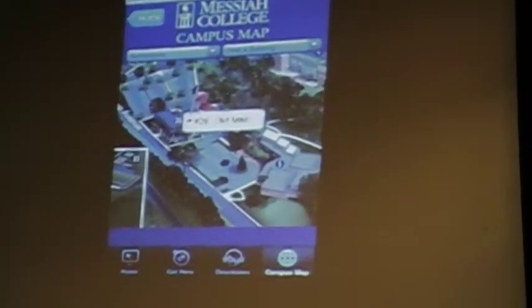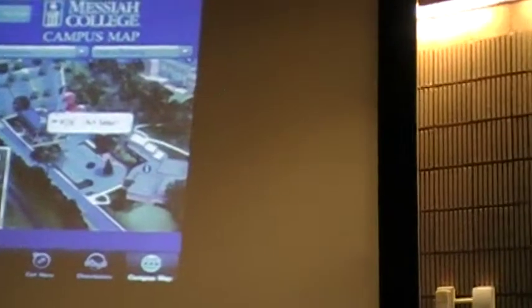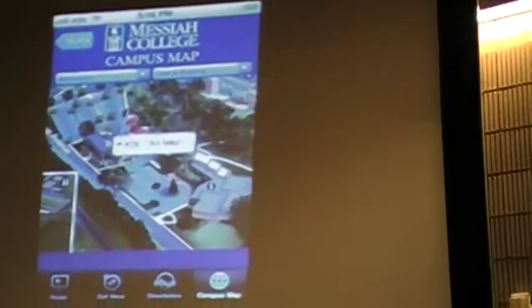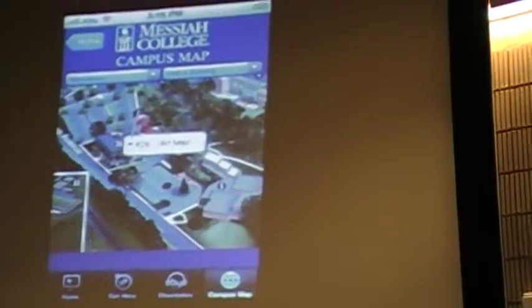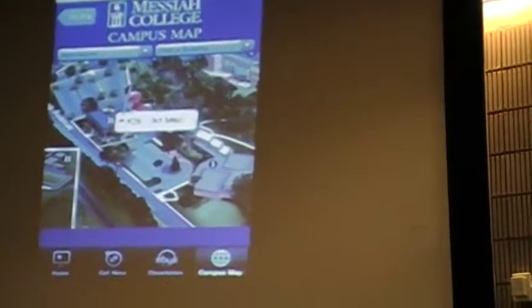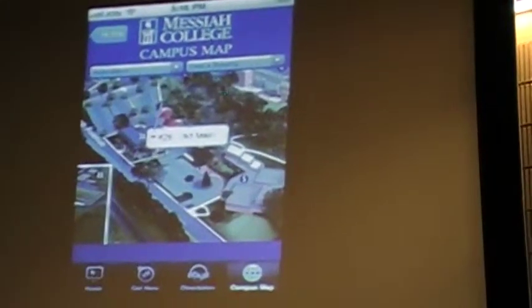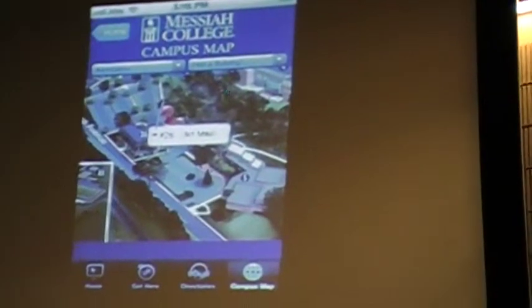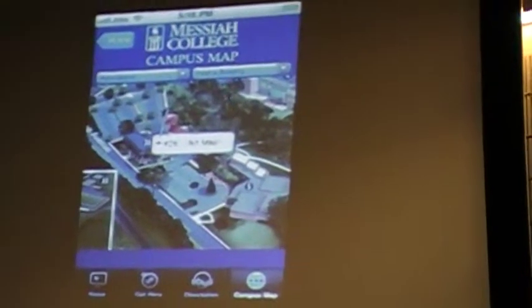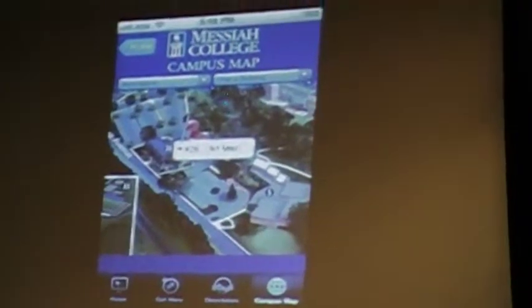Okay. So it scrolls down just like Google Maps does. It throws a flag in Old Main where our admissions department is. Buildings are great, but if you're new on campus, you don't know what Old Main is. You don't know what Eisenhower is. You just know you need to go to the admissions department. So we link those up. Or if you do know that lunch is in wherever lunch is.